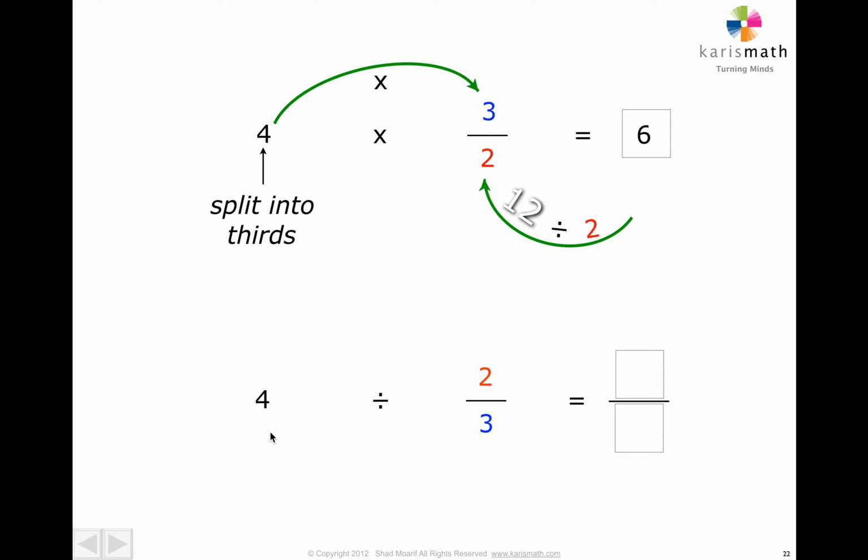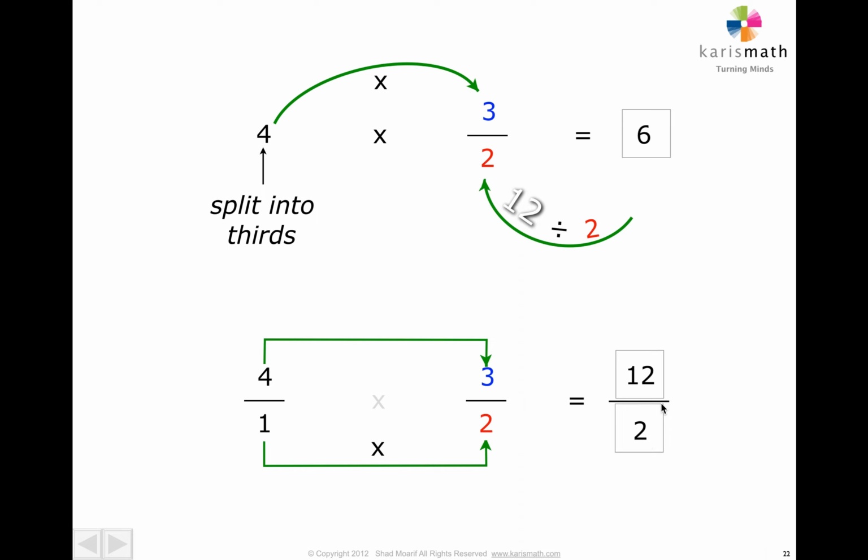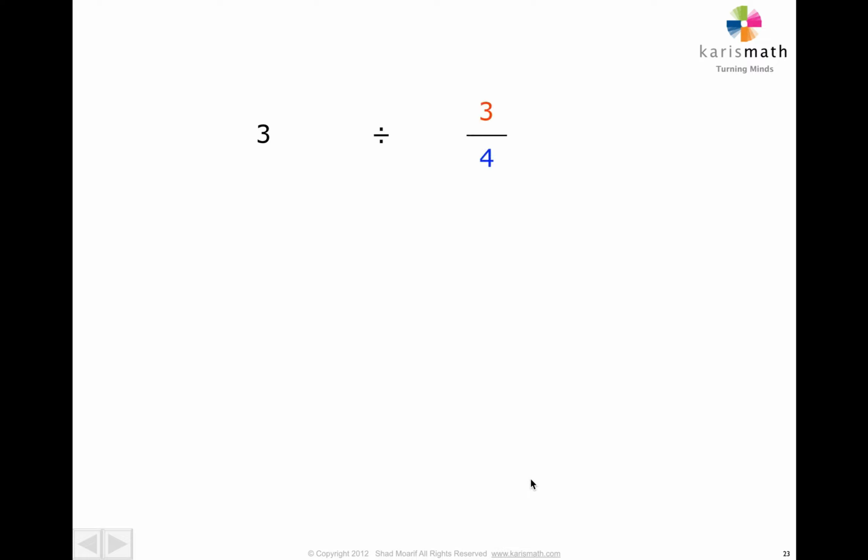Let's look at it again here. How many 2/3 make 4 wholes? Break 4 into thirds. Easy way to do that is to first write 4 as 4 over 1 and multiply it by 3 over 2. Flip it over and multiply straight across. You'll get 12 thirds. And how many 2/3? Divided by 2. So we're asking how many 2/3 fit in 12 thirds, and the answer is 6. You see, we can simplify it and do it simply this way. It's just a lot easier, but let's look at it again.